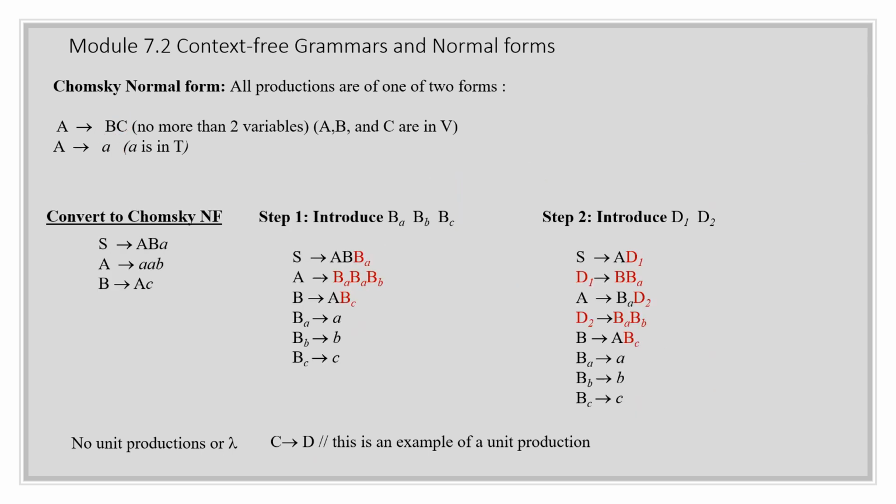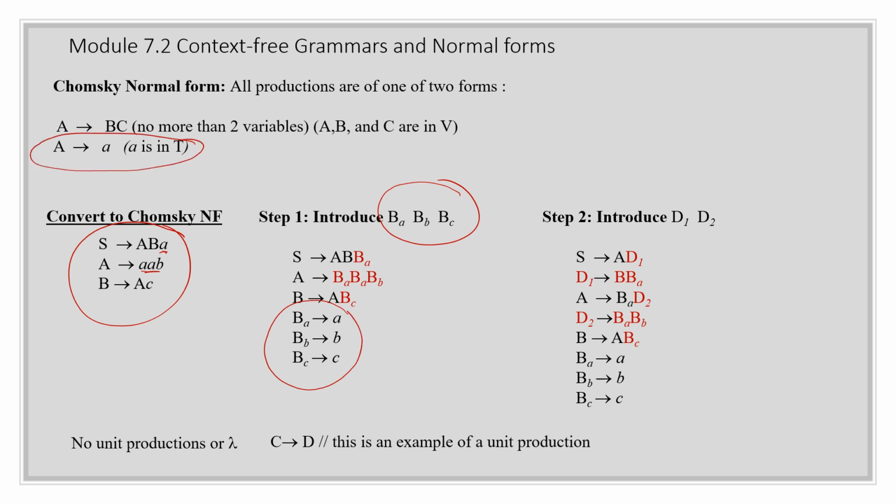Here we are. This is the same thing I just did, just much easier to look at, all nice and neat. We started out with this, which is not in Chomsky normal form. So first we wanted to make single terminal symbols, so we introduced these 3 new variables so we could make 3 productions of this type.